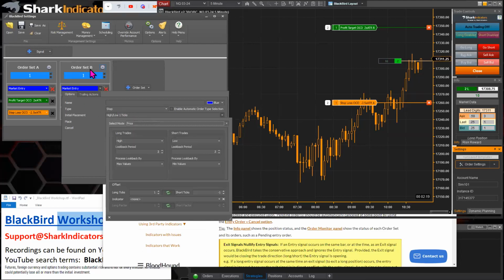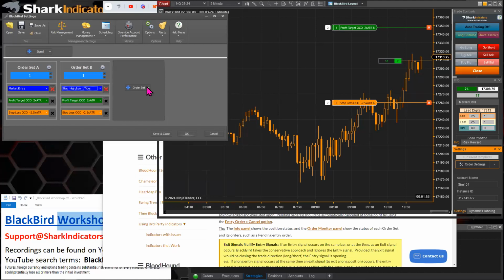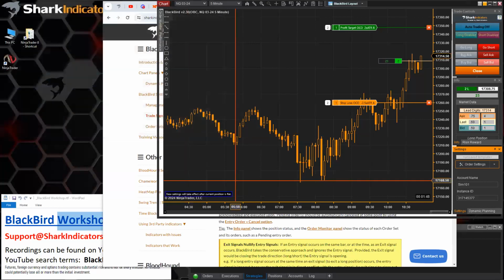Because B was a copy of A, B remembered how that stop order was being placed. Remember, it was at the highest high of the last 3 bars plus a tick, because I used the copy option here, which copied everything from A into B. But anyway, I can change B to a stop, click OK, and there you go.